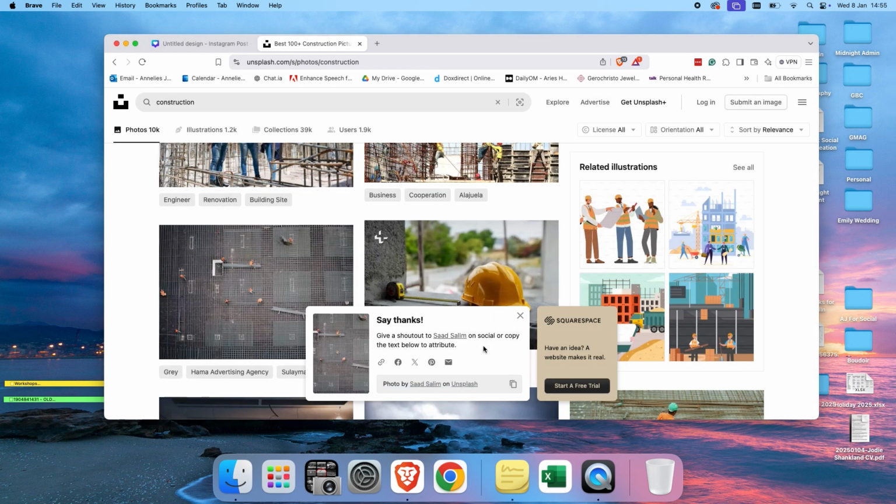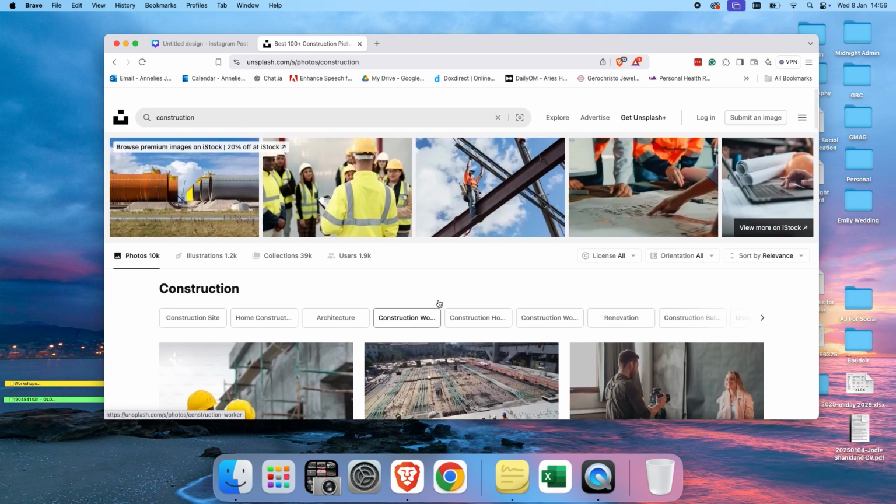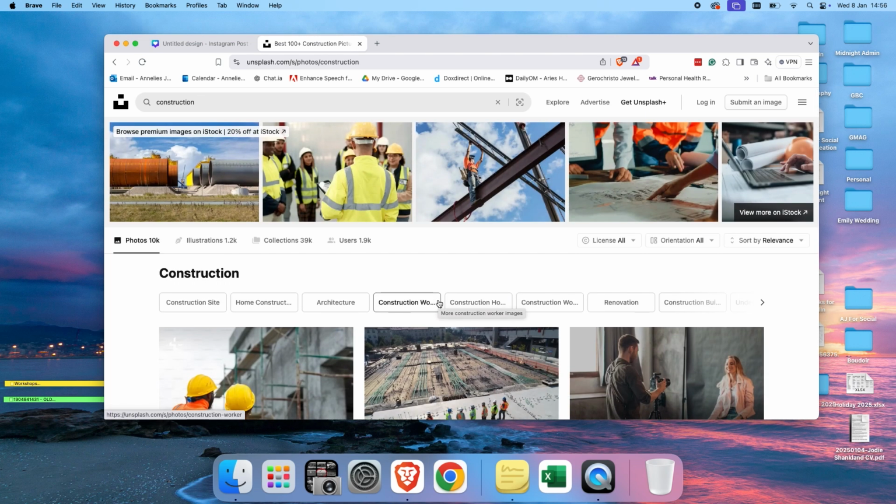They do ask you sometimes to do shout outs on social and copy, so you can copy the content, and I'd just recommend put on your social media post caption like credit to Salem or whoever it is and that sort of thing, just to cover your back. There is an issue with copyrightable stuff, but what's even better than those options?